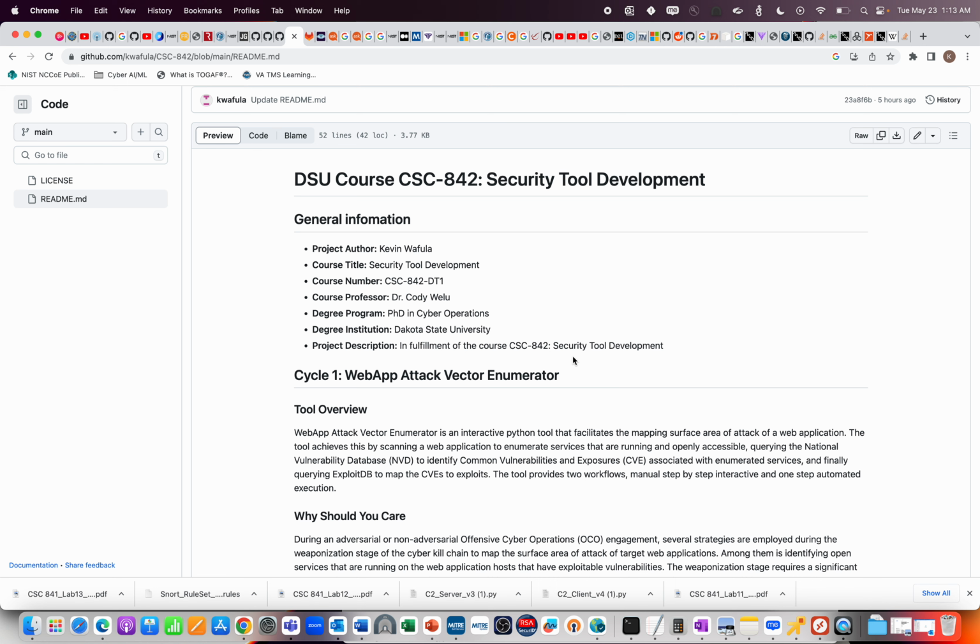The tool's focus is to help folks who are targeting web applications quickly identify services that are running on a given web application host, find out what products are supporting those services and version numbers, and run those products and version numbers through the National Vulnerability Database hosted by NIST to enumerate common vulnerabilities and exposures, CVEs, that are open against those products and version numbers.